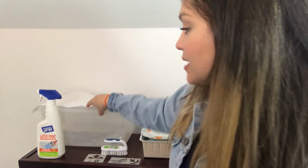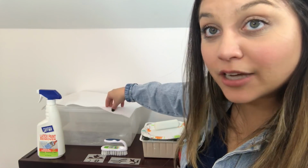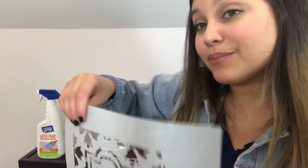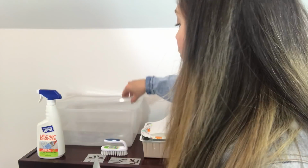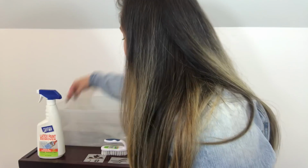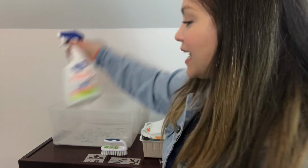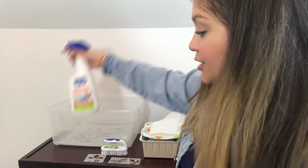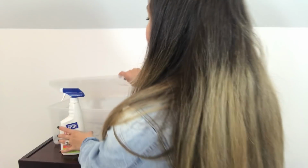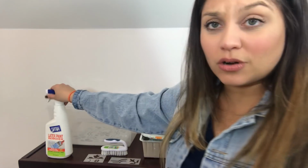And this is why I have this little bin in the back, because what I like to do, when I'm removing the paint from here between applications or when I'm done with my stencil, is stick it in this little bin on the bottom, and I spray it down. I spray all over it, just basically drench it. And then I close it, because this does have a pretty strong smell.